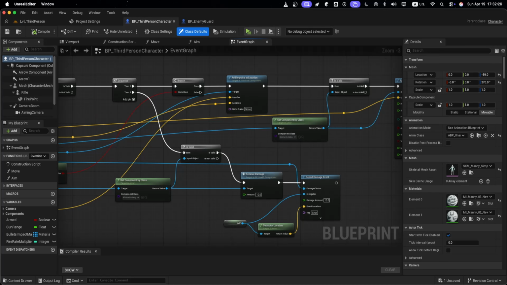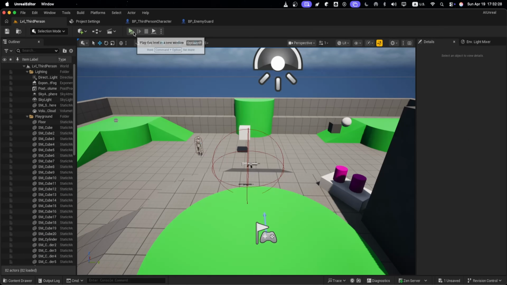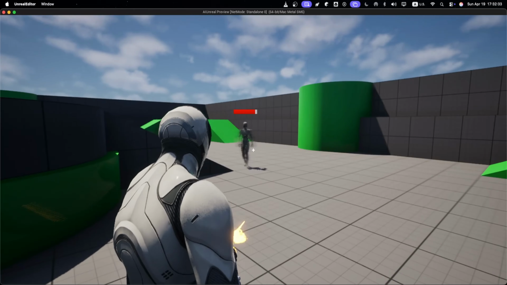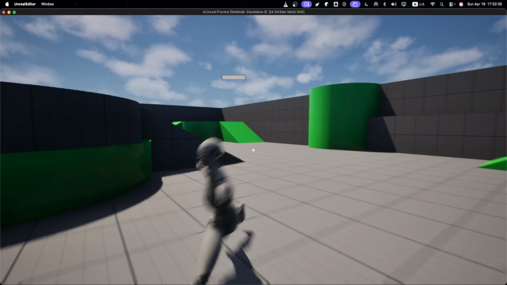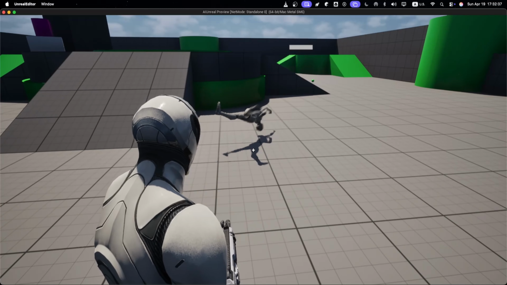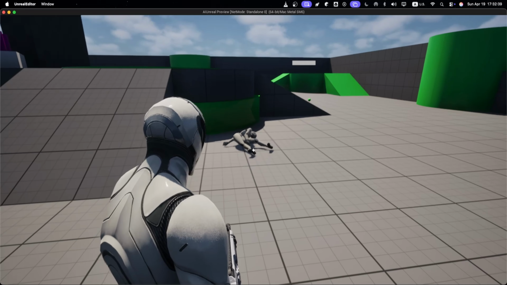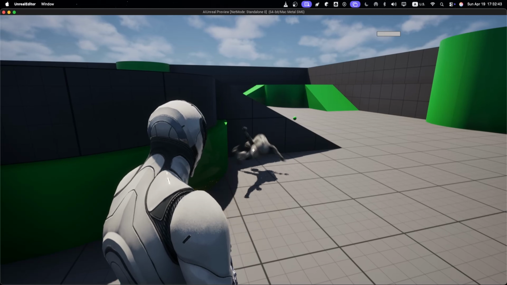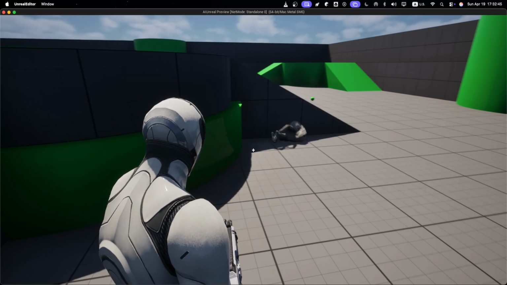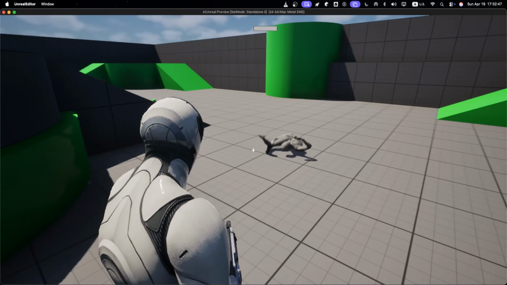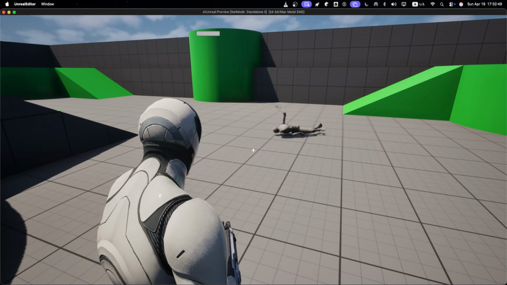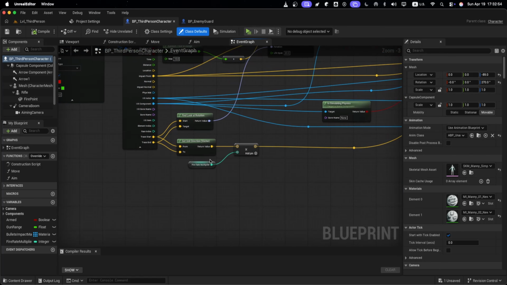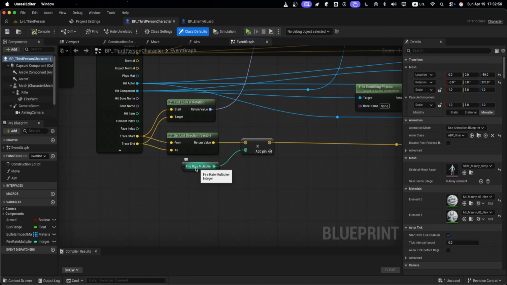Now let us test it one more time. Open the level again, grab the gun, and shoot the enemy until it dies. After that, keep firing at the body and you can see that the Ragdoll continues reacting to the shots with additional force. That makes the result feel much more physical and much more believable. If you want a stronger reaction, you can increase the impulse strength inside the character blueprint, in the section where we calculate the impulse direction and multiply that force before applying it.